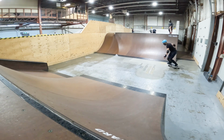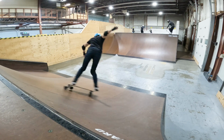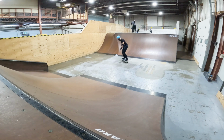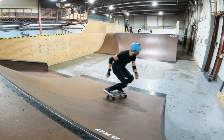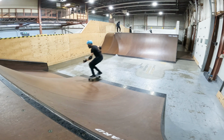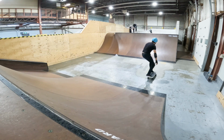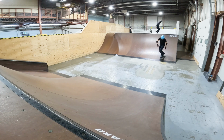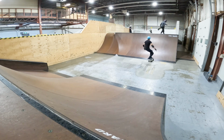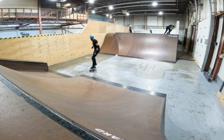Doing this helps to keep the board extremely light, and it's very compact as well. So that's something that is going to contribute to making this what I think might be the best travel board to have in your quiver. Obviously there are going to be some trade-offs to dropping the nose, especially for someone like me who's an unconventional rider. So nose manuals, nollies, those are going to be out, as well as any nose slides.